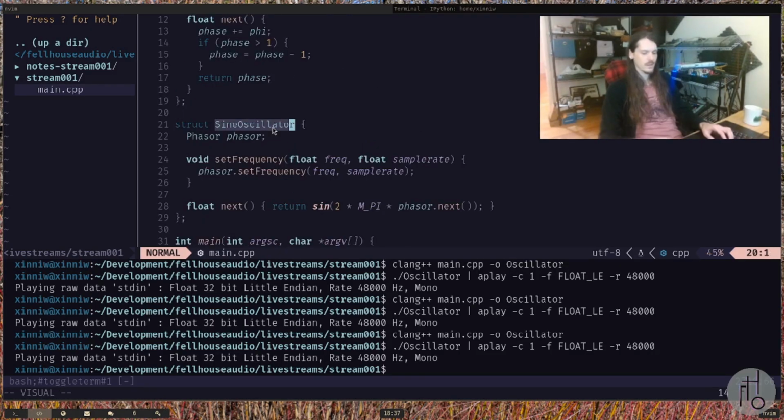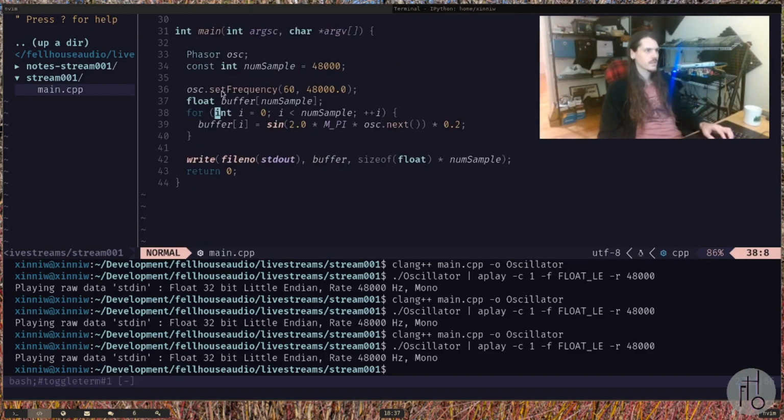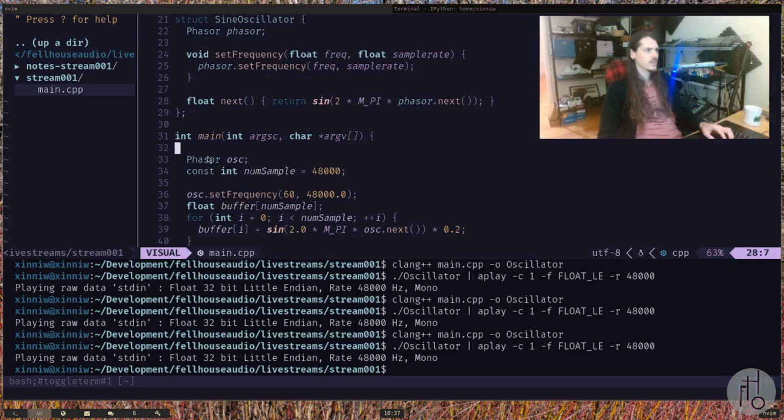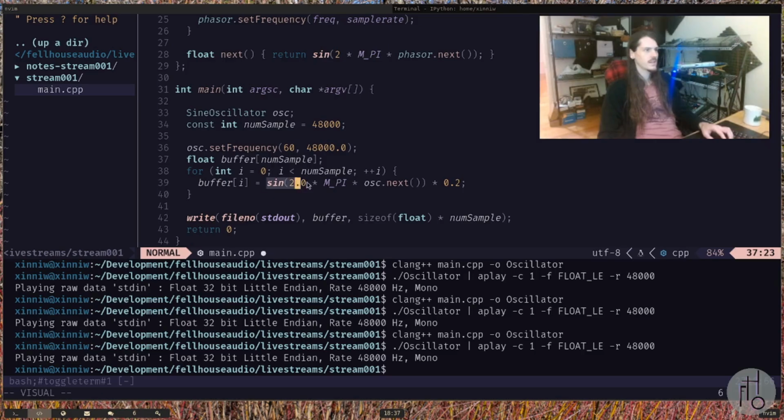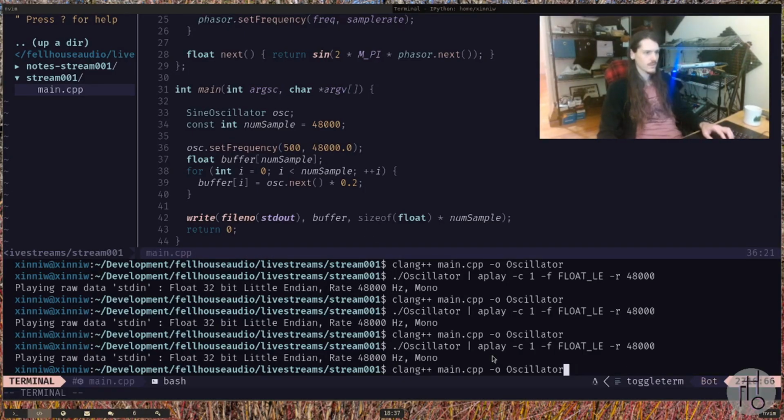Great. So now we have this little sine oscillator object, and we can use this in our program instead. I mean, now we can just use its output directly. Let's make it a little less spacey. That was really, really low. I don't know. Let's do 500 hertz. Yay. Okay.